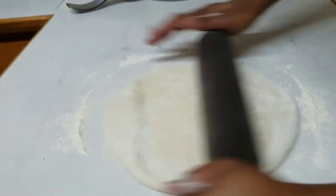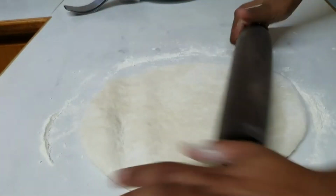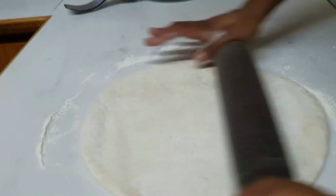The dumpling recipe is flour and water. We don't put any salt. If you want, you could put some green seasoning, but it's just flour and water. Then we're going to roll it out and just cut it into squares.